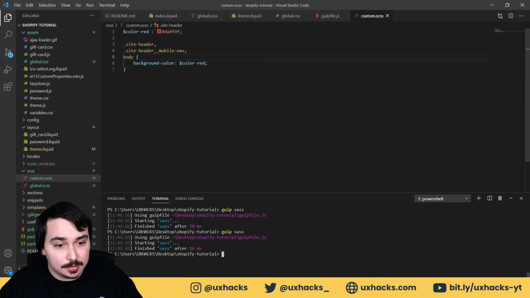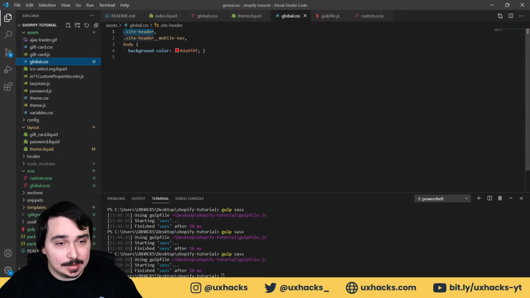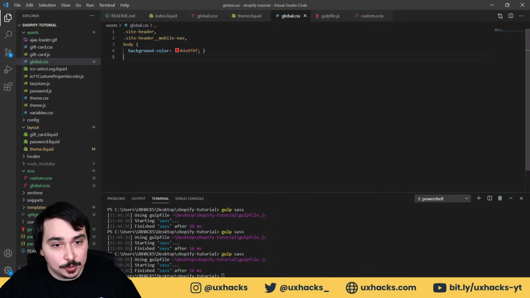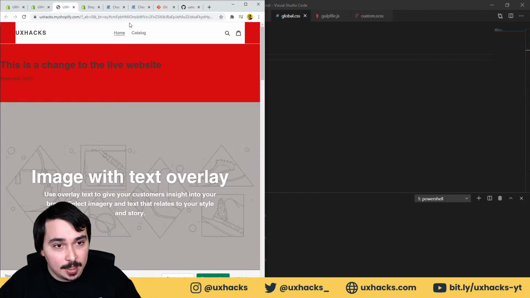Let's save it. We'll run Gulp SASS. That'll update our global.css file, and themekit is automatically watching for these changes. So all we have to do at this point is reload our site, and we should see everything in red.